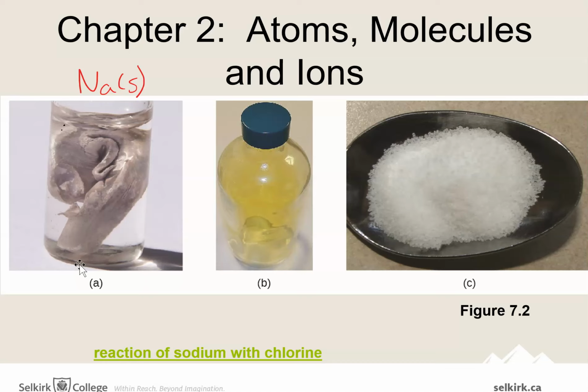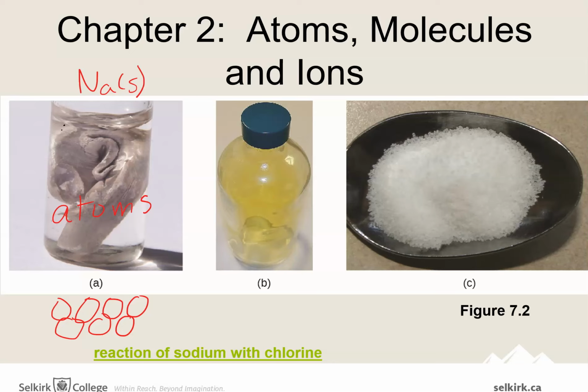Now, the formula that I see there is just sodium solid. It is a pure metal. So I'm going to pause while you think about whether sodium is made up of atoms, molecules, or ions. I think sodium is made up of atoms. If we looked at a microscopic level, there would just be sodium after sodium after sodium after sodium atom.